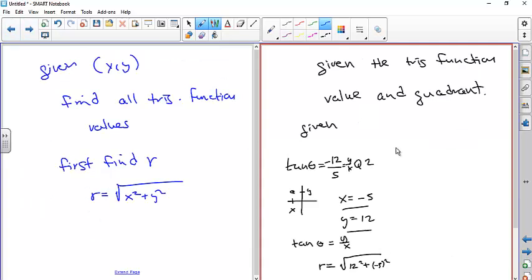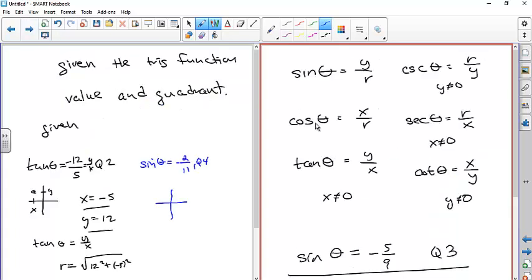Let's say I said the sine of theta was equal to -2/11. And I said it's in the, well, the sign is negative in either the third or fourth quadrant. So I say it's the fourth quadrant. So I draw a little picture here. I also look at my definition for the sine. The sine is y over r.